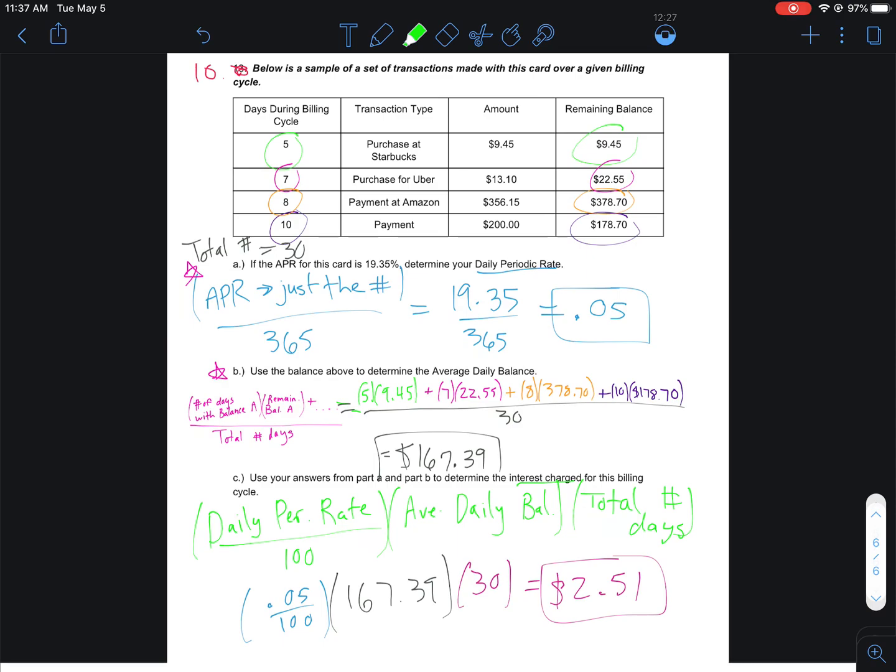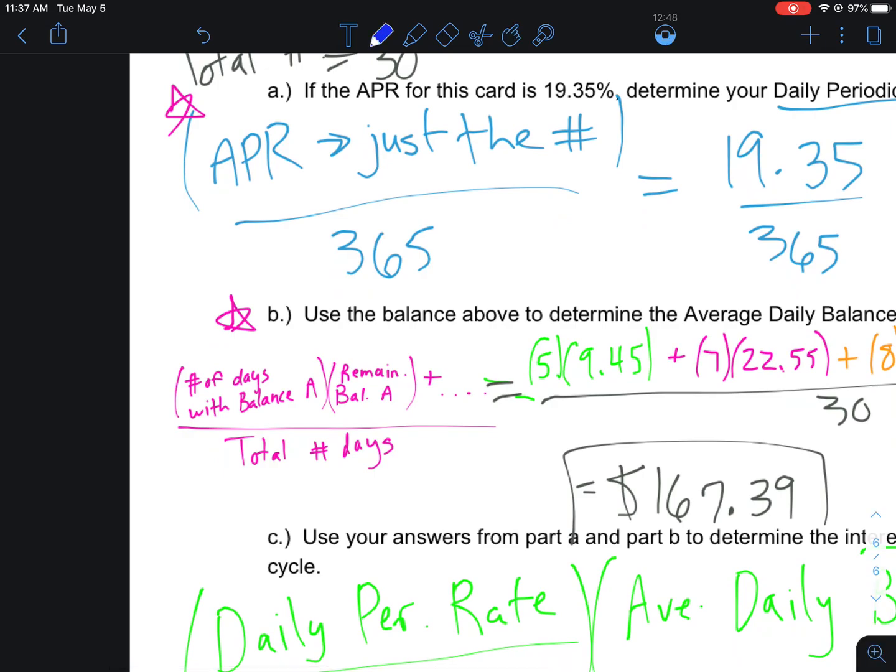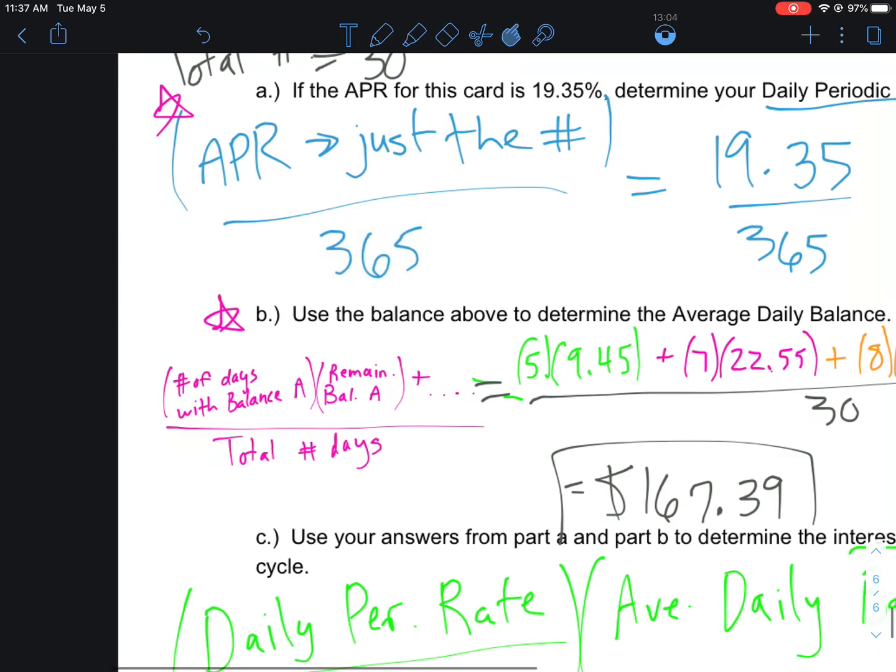Now, to be nice, the credit card company is not going to just charge you interest the day you had the biggest remaining balance. So let's say you made a big purchase at Amazon. It wouldn't be fair for them to just randomly pick that day as the day they calculate all of your interest. So they do something called a daily periodic rate. What a daily periodic rate is, it basically is this APR percent, which is advertised. They tell you that always. Again, the lower the APR, the better for you. So APR is the interest rate that they are charging you, but they're dividing it out over 365 days.